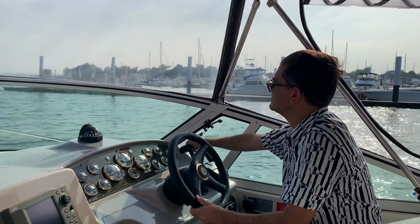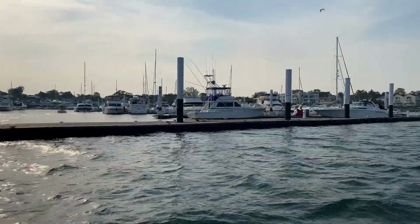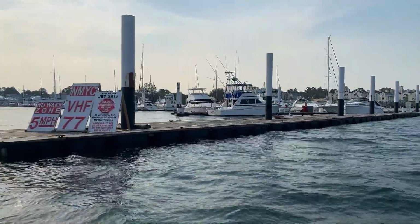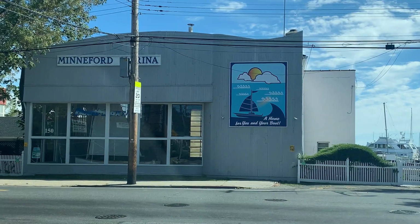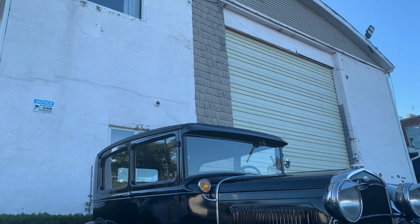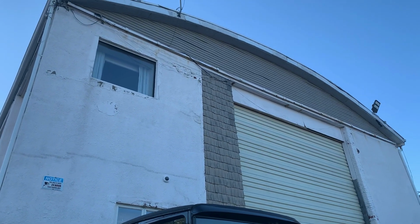In the 1700s, City Island itself was known as Miniford's Island, and these marinas, along with Miniford Avenue on City Island, pay respect to that name. The Minifords have some great views of the southern tip of Hart Island and the Long Island Sound. There's been a boatyard at this location since 1920, and 7 America's Cup winners were built at the North Miniford Yacht Club. The America's Cup is the award given to the winner of a sailing match that was founded in 1851.